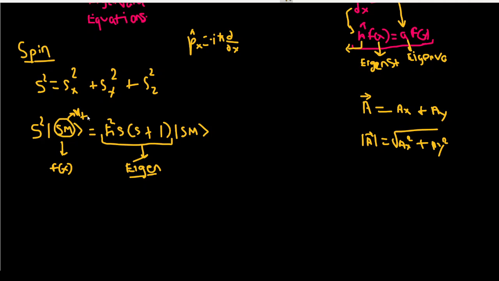For now, assume that this is only a function. So when you apply your S squared to this particular function, you will get an eigenvalue multiplied by Sm. And in the eigenvalue, there are some terms that I have to introduce to you. H-cut squared is nothing but the reduced Planck constant squared, h bar squared. Here s is the spin quantum number. Now you can see how the spin is related to the spin quantum number. So this is the eigenvalue that you get when you apply S squared to any of the spin matrices.